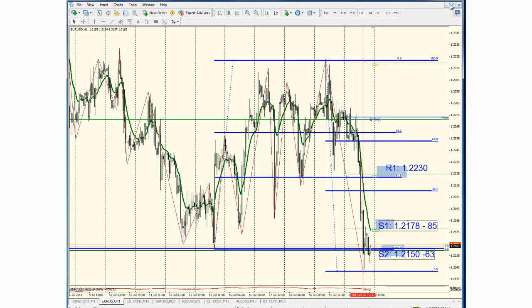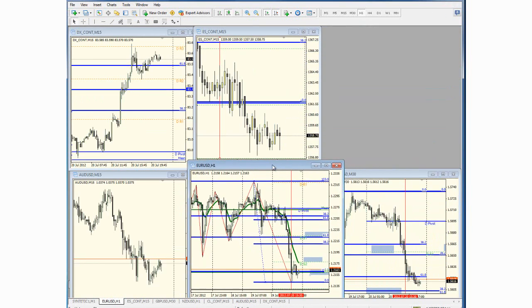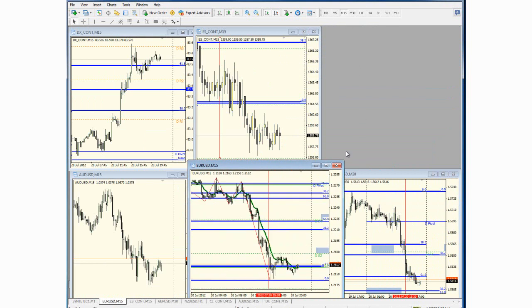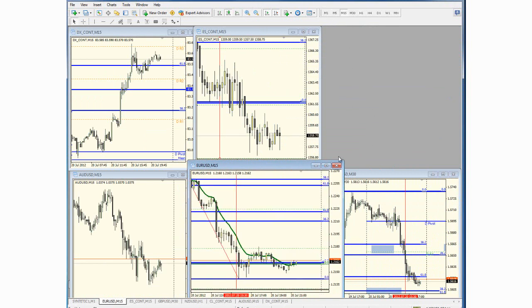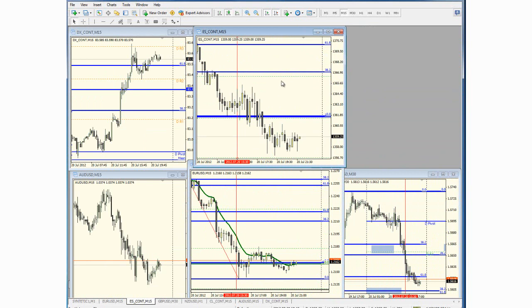One other thing I wanted to point out here with the Euro Dollar is the relationship with the S&P. I'm a very big proponent of this intraday correlation, and I use it a lot in my own analysis and my trade management. Here are the two charts together. This is my S&P futures up here, and over here is my Euro Dollar. The red line again is the stock market open. Notice, when the stock market opened, Euro immediately started pushing new lows. S&P was struggling to make new lows. It was trying to fake everybody out.